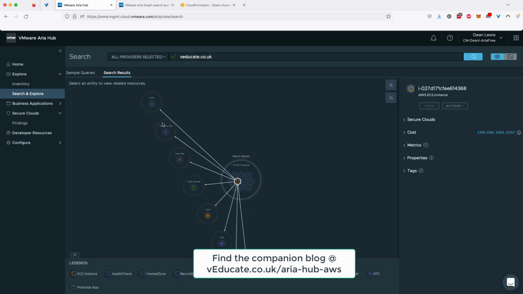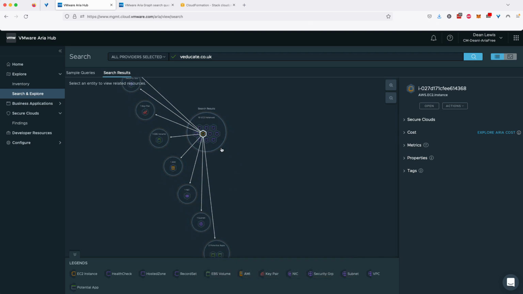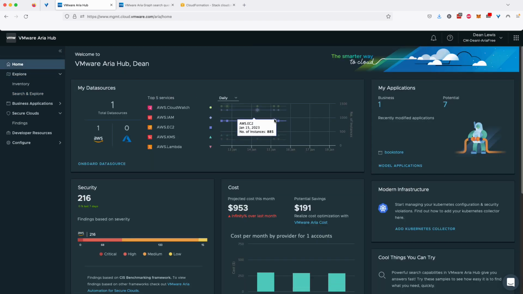I can see here I've got my EC2 instance, and I can see straight away security groups, VPCs, key pairs, and so forth. And the other great thing then is it's also going to start to tell me more information from a security point of view about those instances, and if I start to expose it to the internet, or maybe I've shared some data into a S3 bucket that I shouldn't have done, for example, and that will affect other instances that are using that S3 bucket as well. And in the future, we can dive into maybe how we get that extra data out of our Kubernetes environments, that EKS cluster that I've deployed as well.